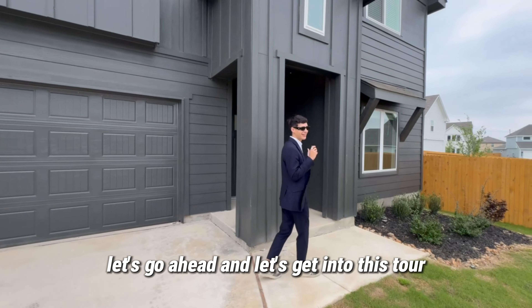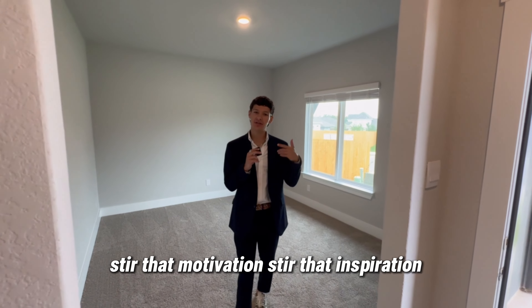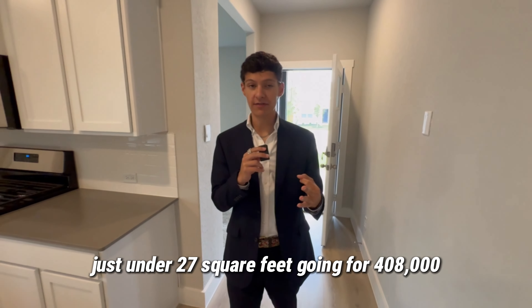Sticking with the all-black theme, you've got an all-black door. Come on in — the first thing you're going to see is this primary study spot, space, whatever you want to call it — where you collect your thoughts, where you make all your guap. You've got a front window that faces the exterior of your property. Let that sunshine rain down, stir that motivation, stir that inspiration, because you can get some brain fog.